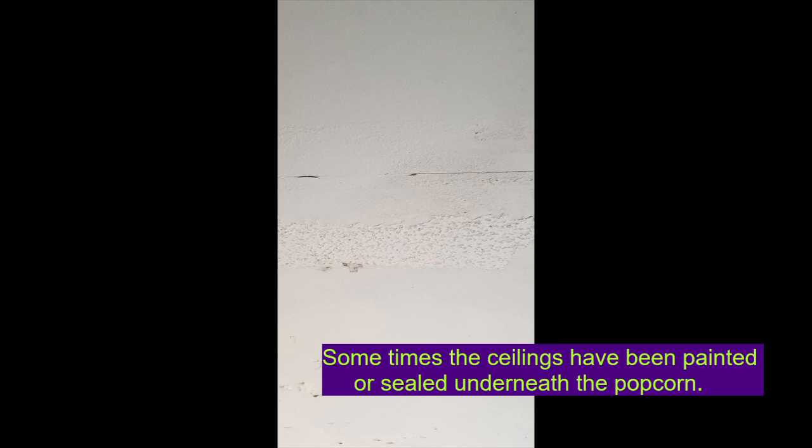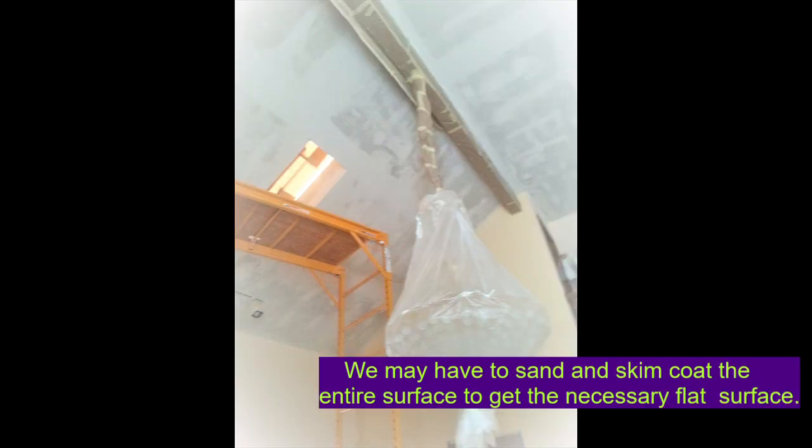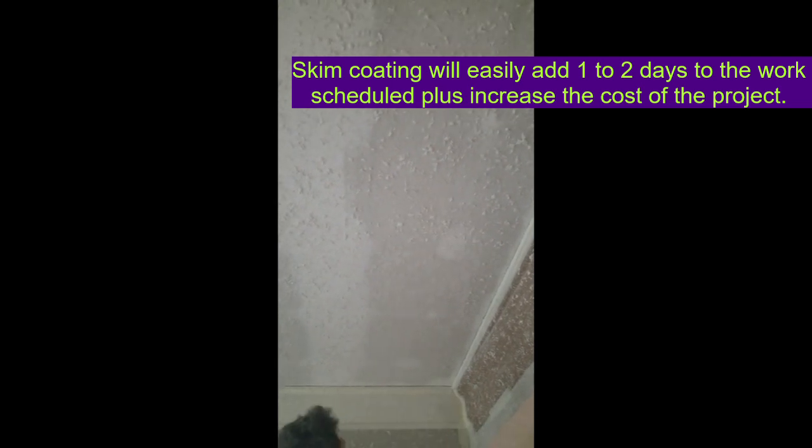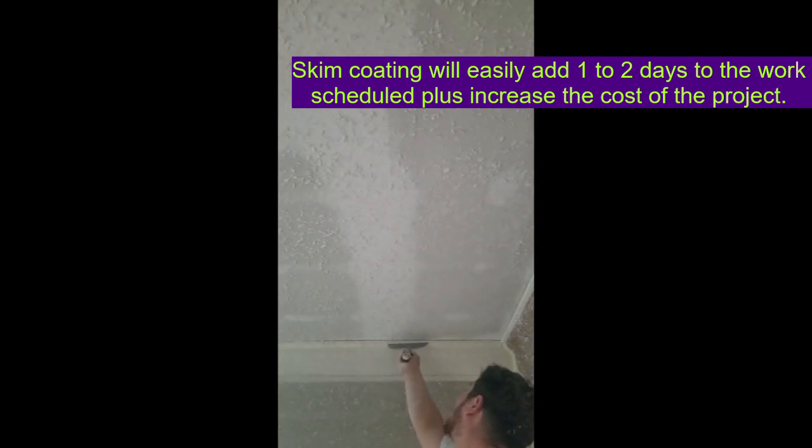Sometimes the old popcorn texture will not come off because it's been painted or the area right under the texture has been repaired in the past and has been sealed. In this instance, we have no choice but to sand the surface and then apply a skim coat of joint compound over the entire surface so that we can start with a flat surface. This is a lot of work and can easily add 1 to 2 days to the project.